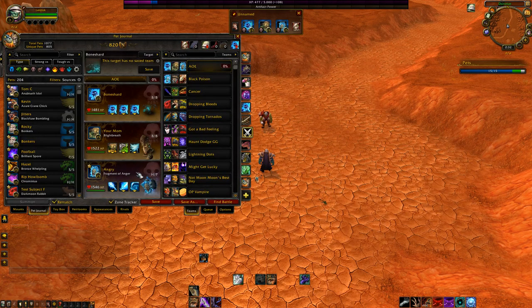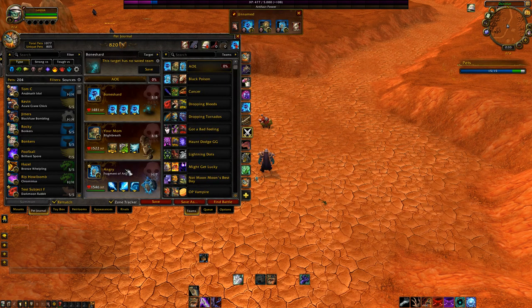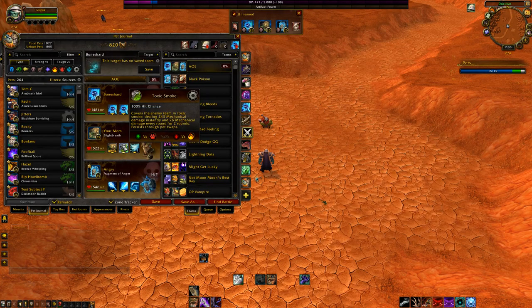What? Yeah, Toxic Smoke is recommended by most people. Sleeping gas definitely is more annoying. Yeah, that's true. Either way, it's a bad choice. But you don't really want to use your second move very much either. It's basically just you're countered by beasts. Okay, throw out a toxic smoke.